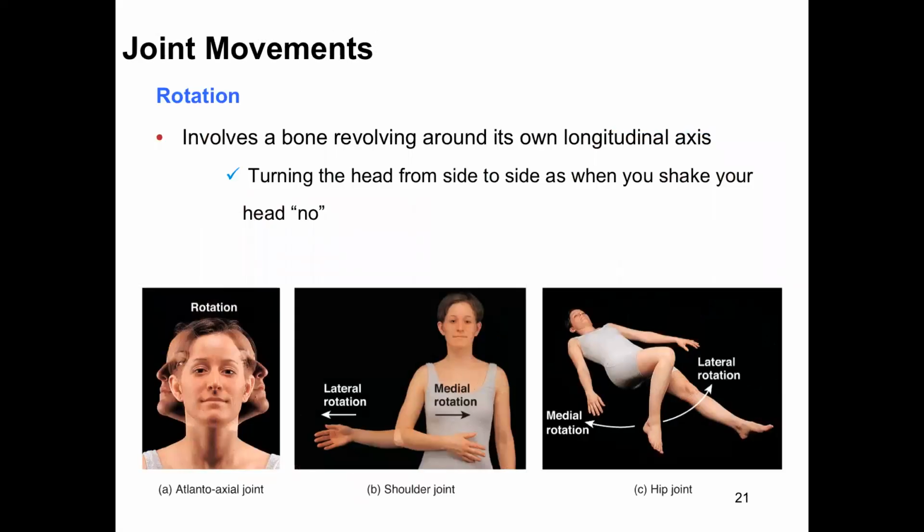Then we have rotation. The obvious one would be shaking your head no. But we also have medial and lateral rotations with the rest of the body, and you can see that it's pivoting because here we have these ball and socket joints. They allow the most freedom of movement, so you can also have rotations around these ball and socket joints. That occurs here as well. Here we have the atlas and the axis, which allows that pivoting rotation of the head.